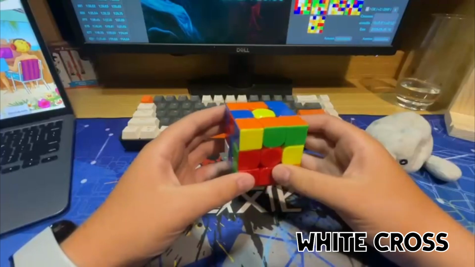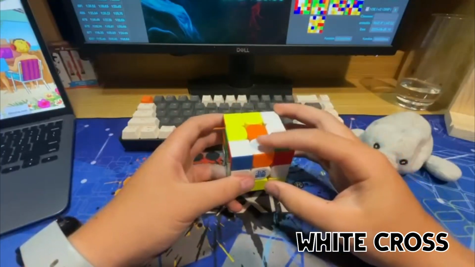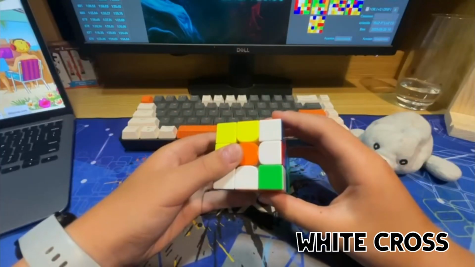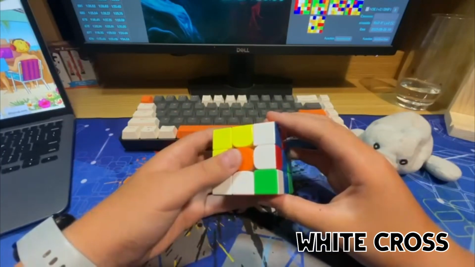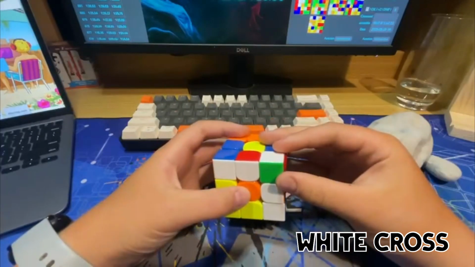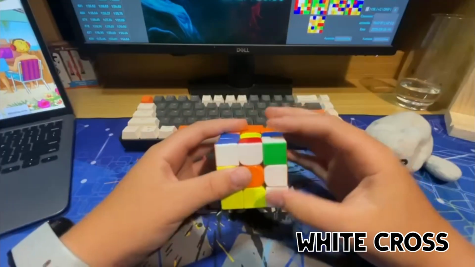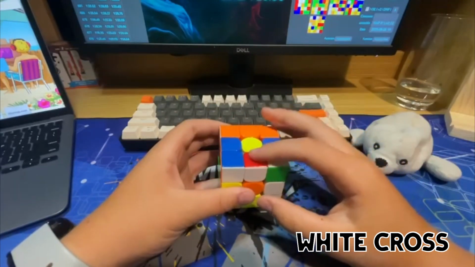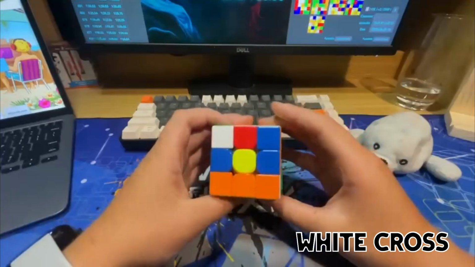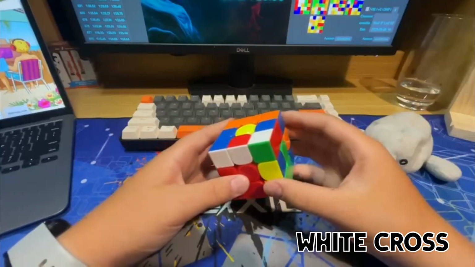So, moving on to the next 2 edges, we have white and orange, and red and white. Next, I think I'm going to do the red and white. So we're going to bring it up to the top layer like this, so we want it to be on this yellow side somewhere. Even if the white piece is not facing up, that is okay. And we're going to turn it so the red is at the front, and this red piece is here.